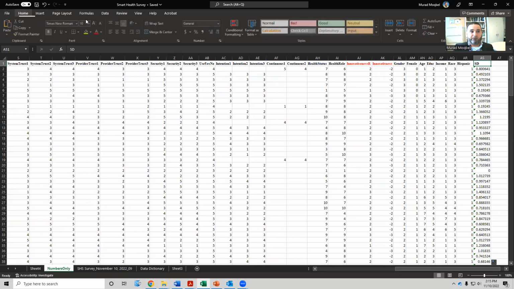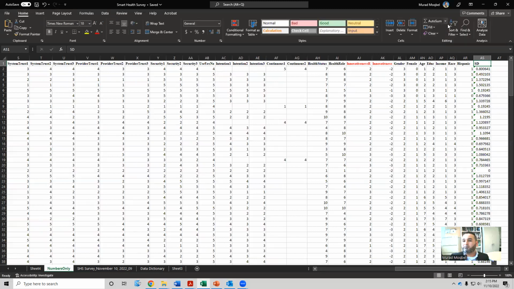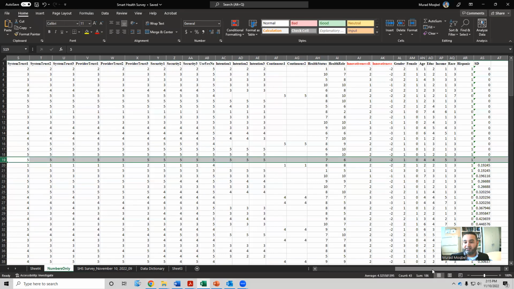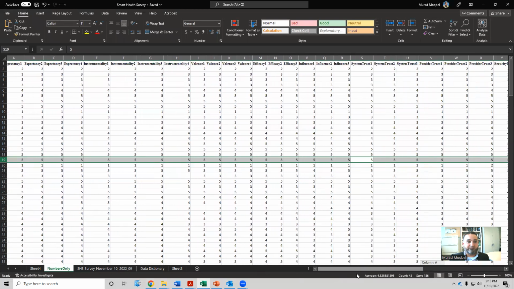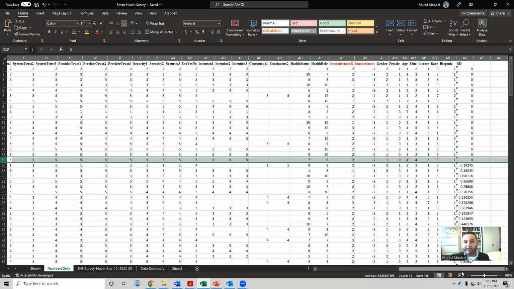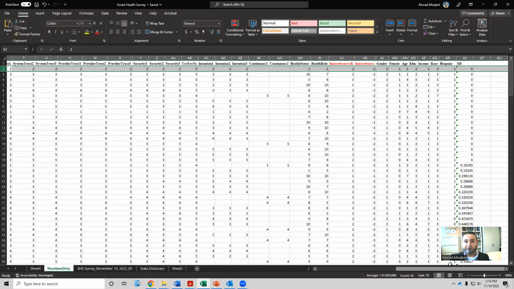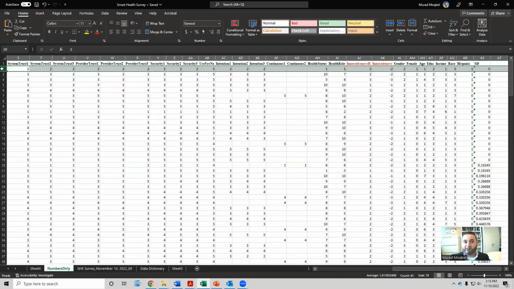So let me go to the home tab, and then I want to sort from lowest to highest. So those are the guys, 0. I have at least 18 who just selected all the same numbers. So you see, this is a beautiful way to identify those who selected only all twos, threes, and so on for all the questions as answers.